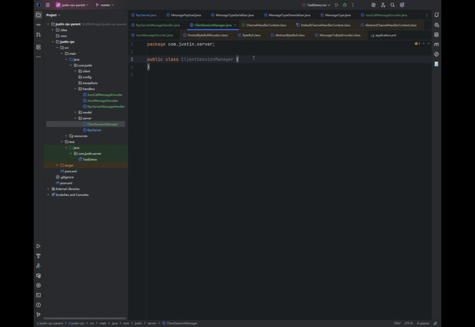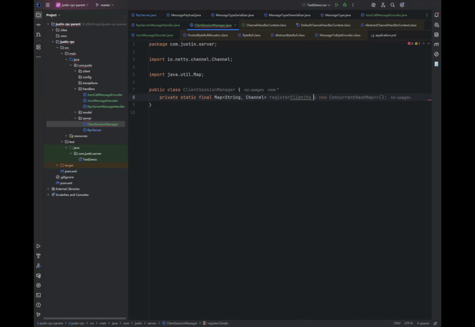So in that, we need to have a map. We need to have two maps, basically. Private static final map. The key is the client ID, the value is the Netty channel. And that's the registered clients. Okay, and then we need a concurrent hash map.